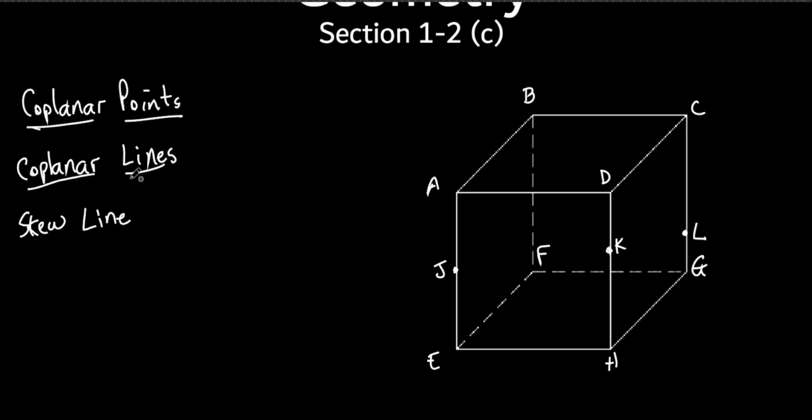All right, what if I had these two lines? So I got these two pens. They represent lines, all right? So what if I had a pen like this, a line, going across like this, and a line like this, okay? Are they going to intersect each other? This one and this one. They'll never intersect each other. So they're also not in the same plane, all right? Like this line right here would be in this plane. This line right here would be in this plane. You see that? So they're not in the same plane. They'll never intersect each other. So we call these lines what? Skew lines, okay? So let's talk about this first, and we'll write down another word.